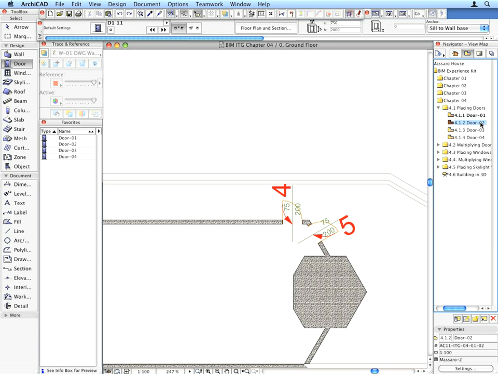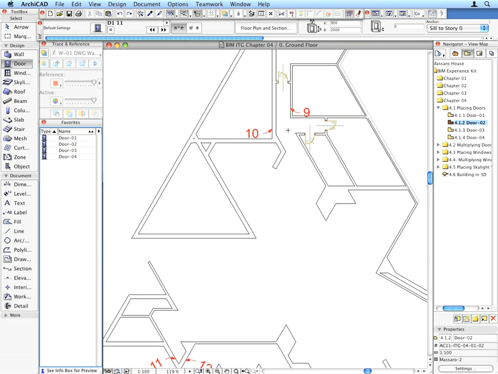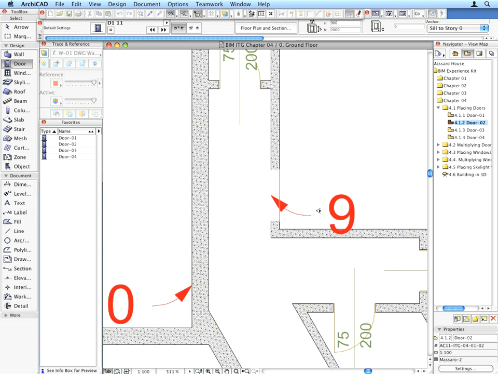Place all the doors called for by the labels in preset views 4.1.1 to 4.1.4. Make sure to always use the appropriate favorites. Remember, the label arrows will help you find the walls and positions where the doors need to be inserted. The places of the label text will always show you where your second click should be. This allows you to very easily create the doors needed in the model.